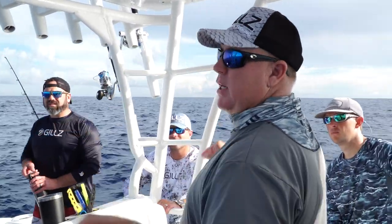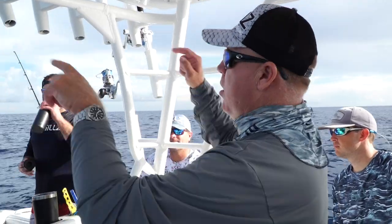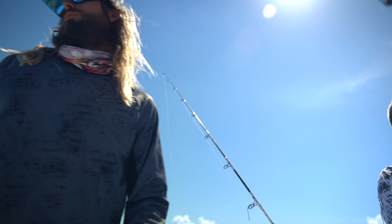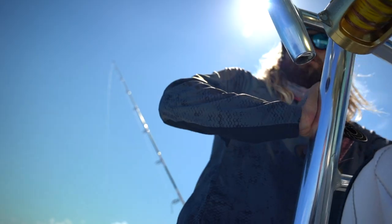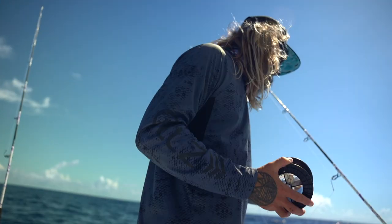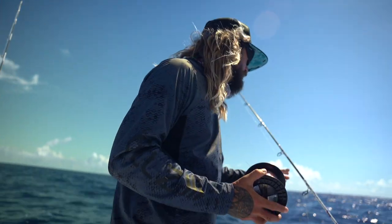Then that's when we'll start pilching out the other rods and then be hooking them on and then get multiple hookups just like that. So what I do is we're gonna go down to 30 pound test. I like to run longer leaders. I think to the fish it's less visual. It gets this line away from them pretty far to where they're not seeing it.